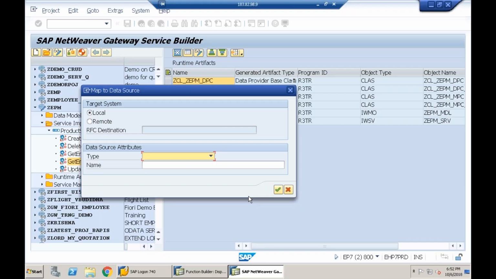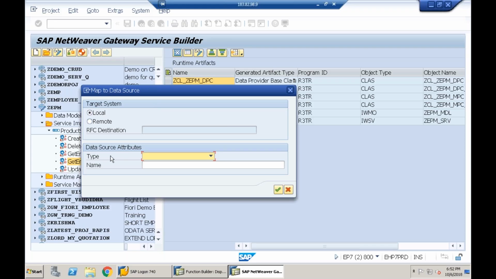We need to choose remote, provide the RFC destination and the remote function module name. As of now, I am referring to my local function module, which is available on the same server. So I'll choose local only.